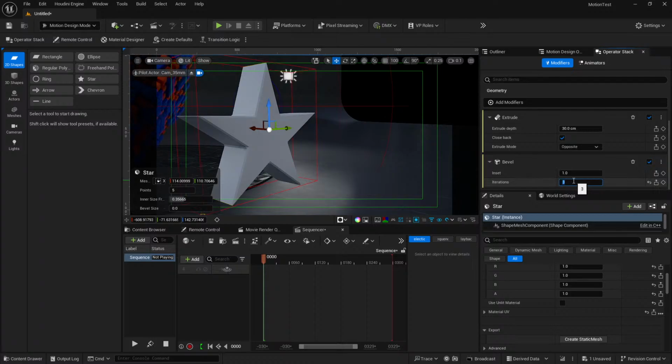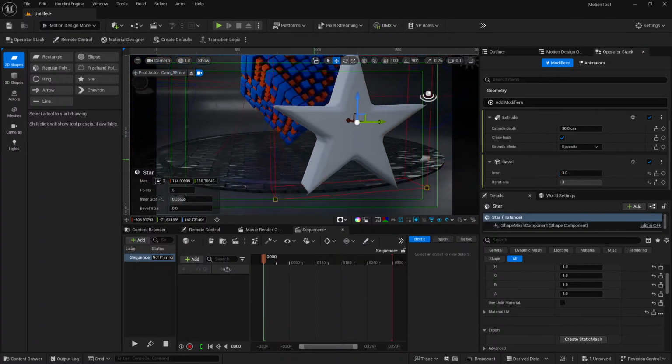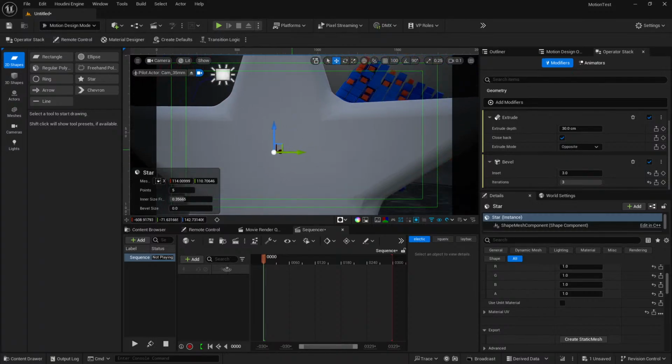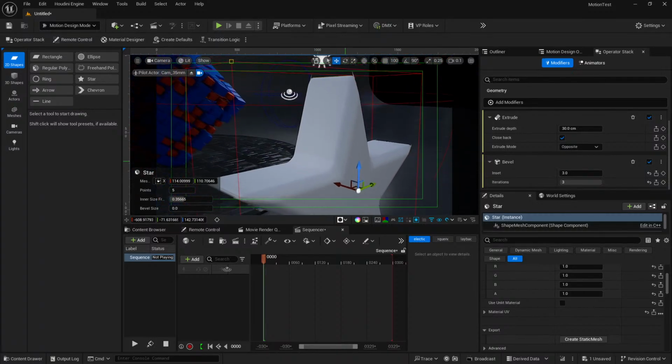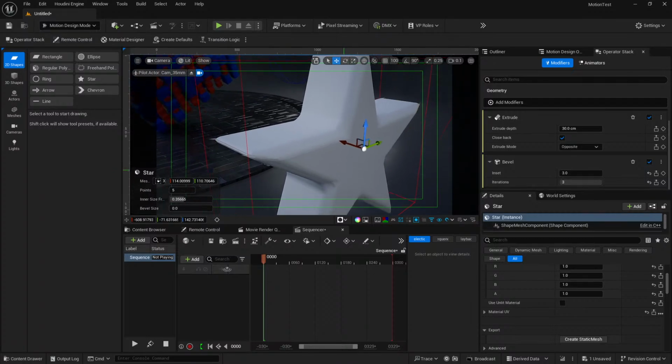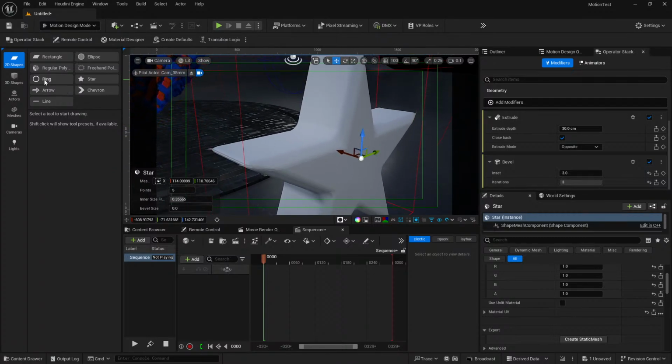Put that to like 3, make it a bit softer, inset a little bit more. So you can make these shapes into more interesting looking content. I mean, it's not perfect by any stretch of the imagination, but you can do things like text and other types of shapes.